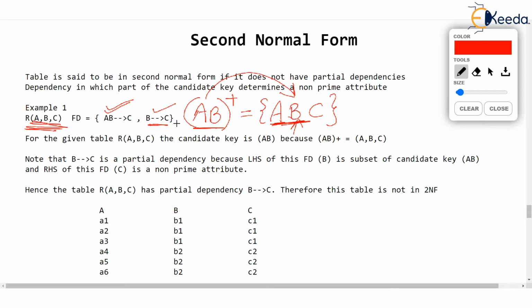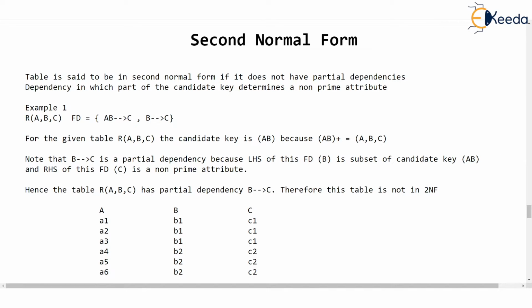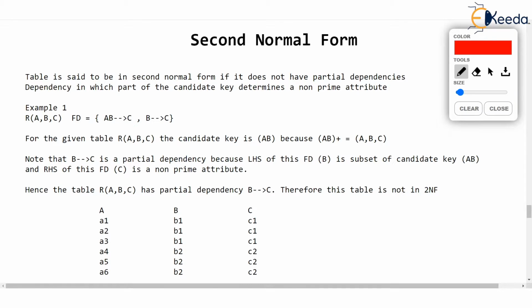I hope you got that. It is expected that you know what I am talking about. While discussing second normal form, I have discussed who the candidate key is, and I hope you have watched the videos in the correct sequence. The candidate key of this table is AB.